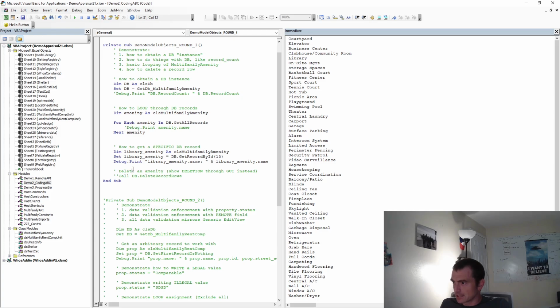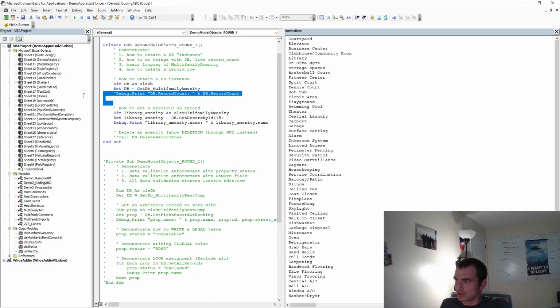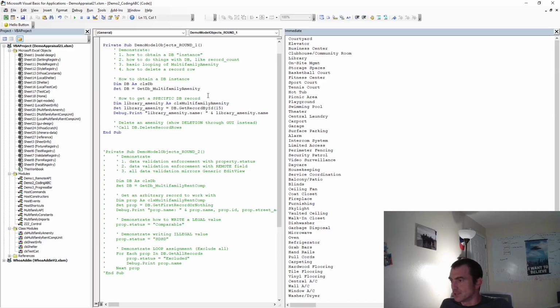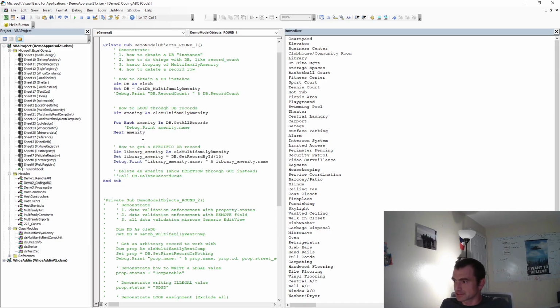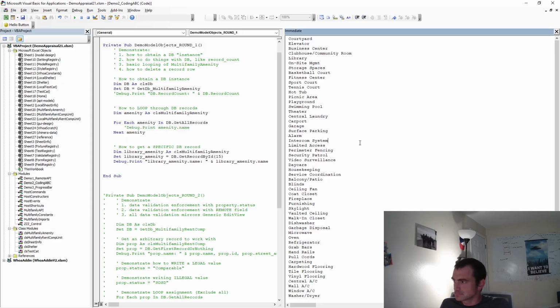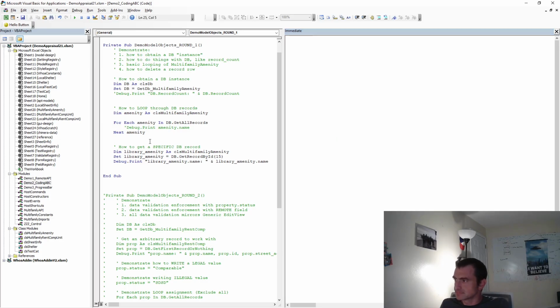And finally, let's do this last one down here. Just get rid of all this stuff, actually. No, I can't get rid of it because I'm giving you all this source code. Clearing this out. All right, so this is saying dim library amenity.